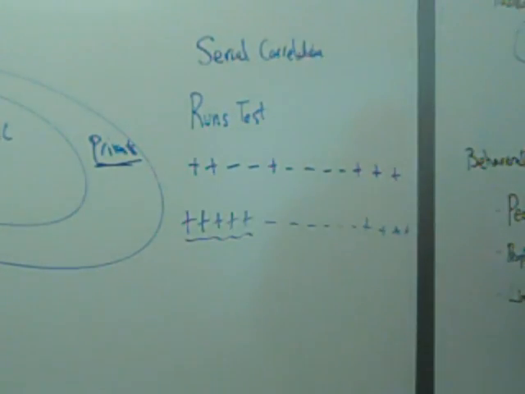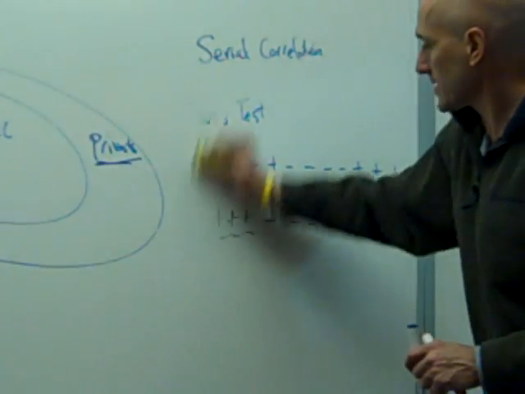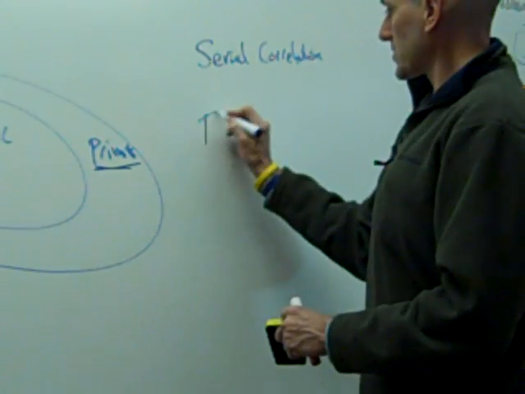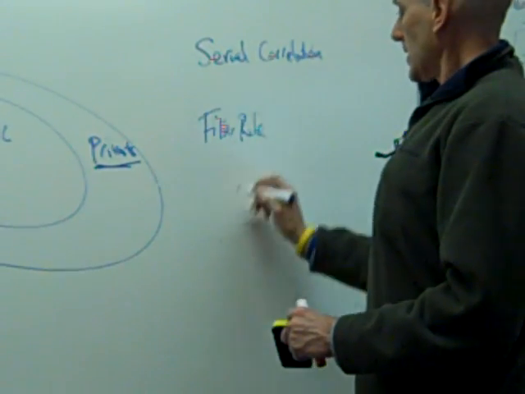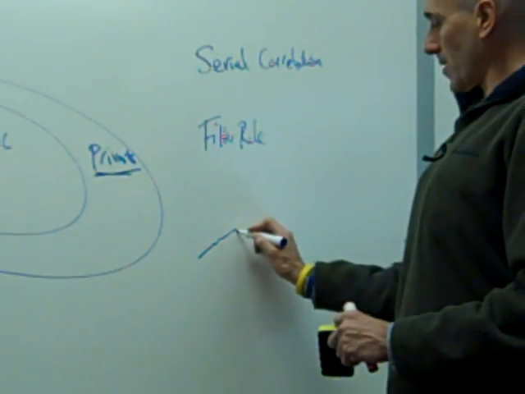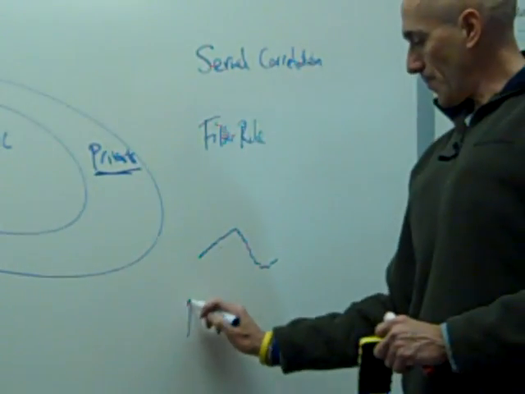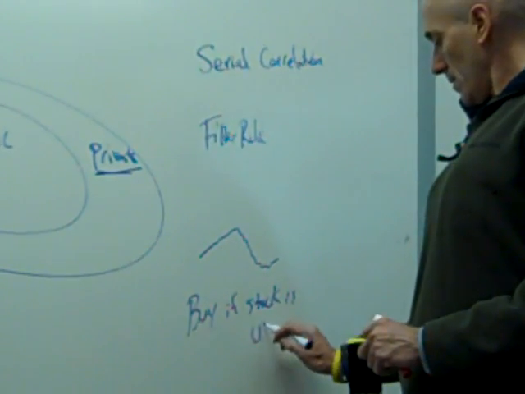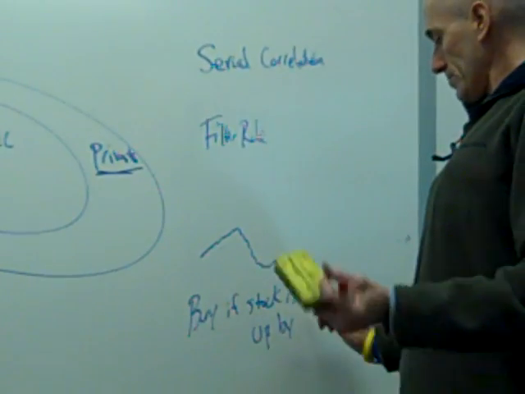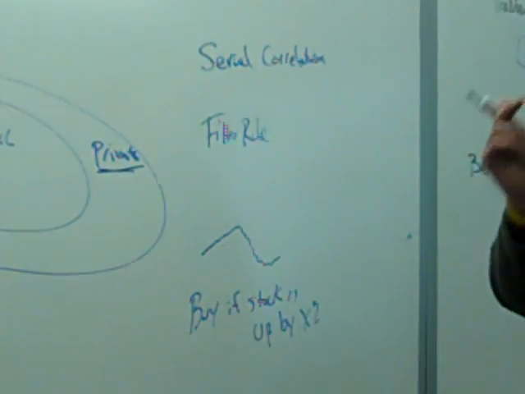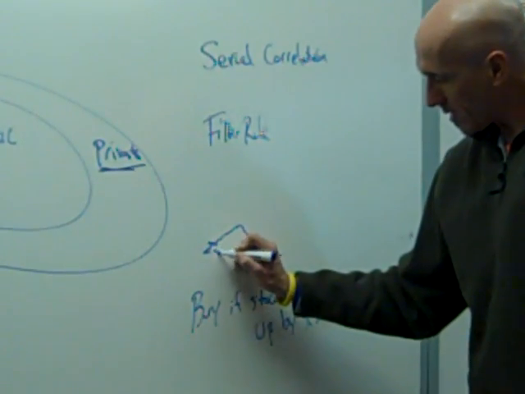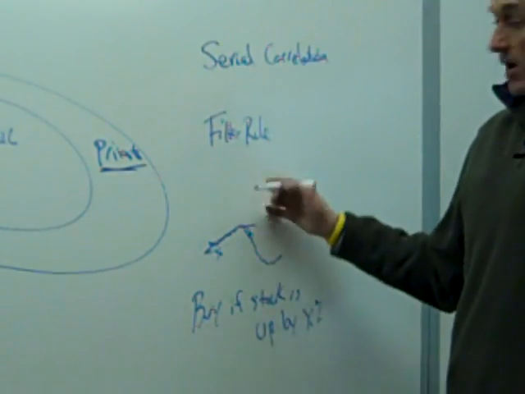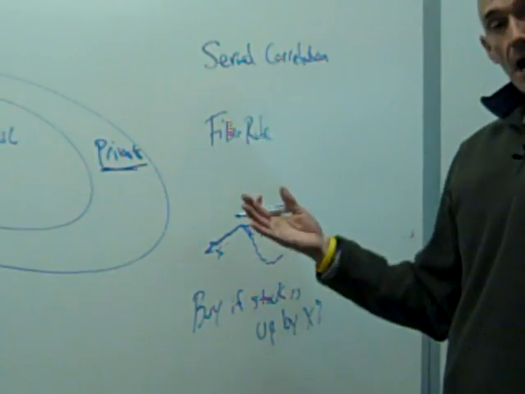This was enforced later with a one-step-up test, which is called a filter rule test, or a filter test. And what we do in a filter test, a filter rule, is we decide, so here's the stock price going through time, and we decide to buy if the asset or if the stock is up by let's say X percent, whatever X is, we make it really small. If it goes up by X percent, we buy. And we hold on to it until it goes down by some percent. We'll call that Y. If it goes down by Y, we sell.